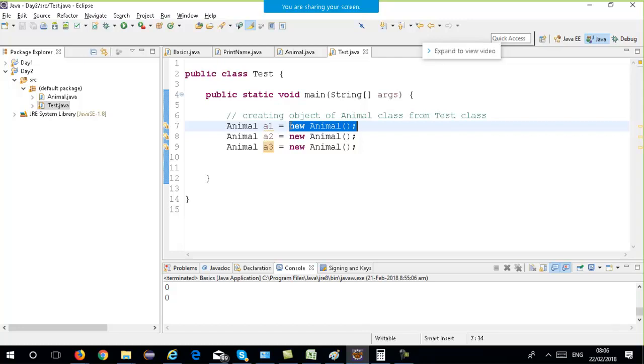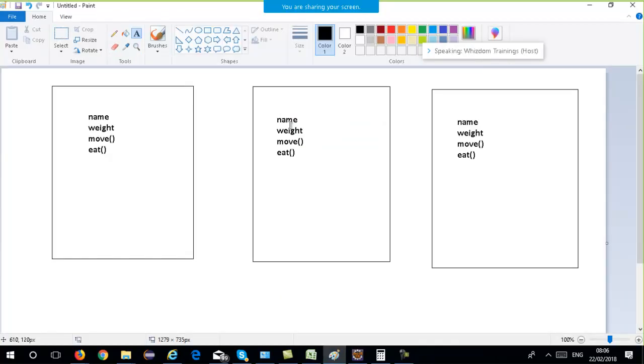In the memory, A1 will point towards the first object, A2 reference will point towards the second object, and A3 is for the third object. Now objects are constant in the memory. The references point towards the object.